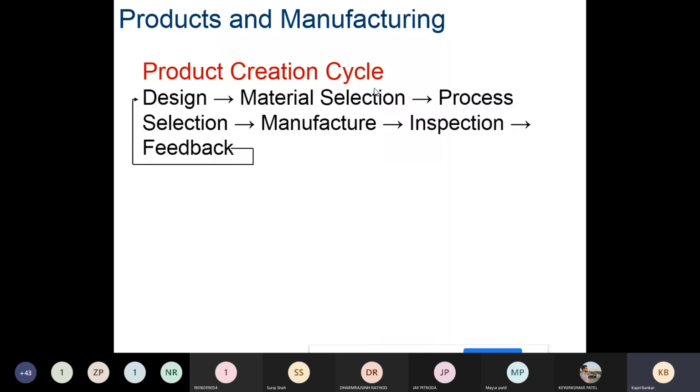And once your product is manufactured, then inspect it through certain parameters. In each and every industry, there are different inspection persons or a particular department that is responsible for the inspection.